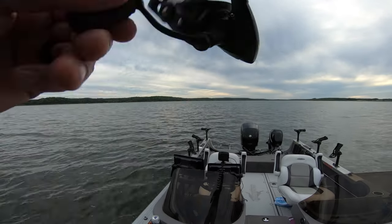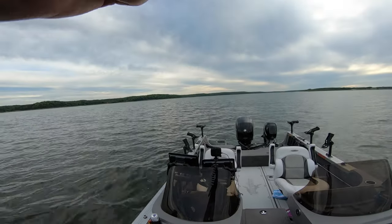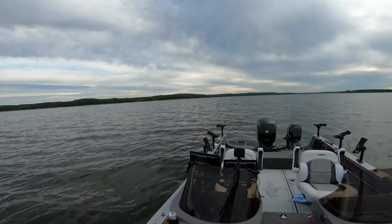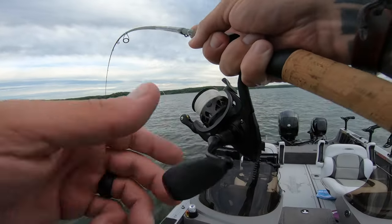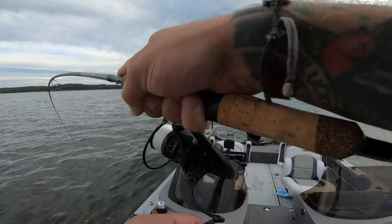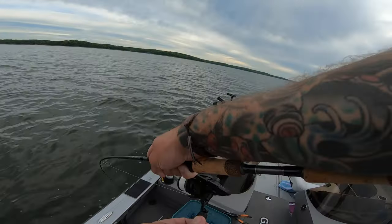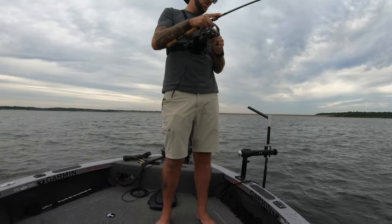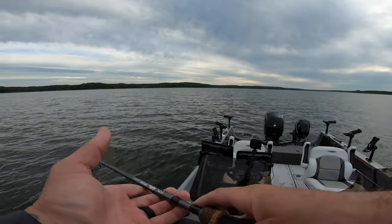God, they hit that spoon so freaking hard sometimes. This is obviously not my first choice for content, but Josh from Pig Patrol has made a living catching catfish and drum in spillways — so if he can do it there, I can surely do it on spoons on offshore humps in the boat. The one thing with channels is that they hit it so hard and then they roll immediately, so sometimes they'll lose that hook in their mouth and it ends up in their side or their tail — that's just what catfish do.